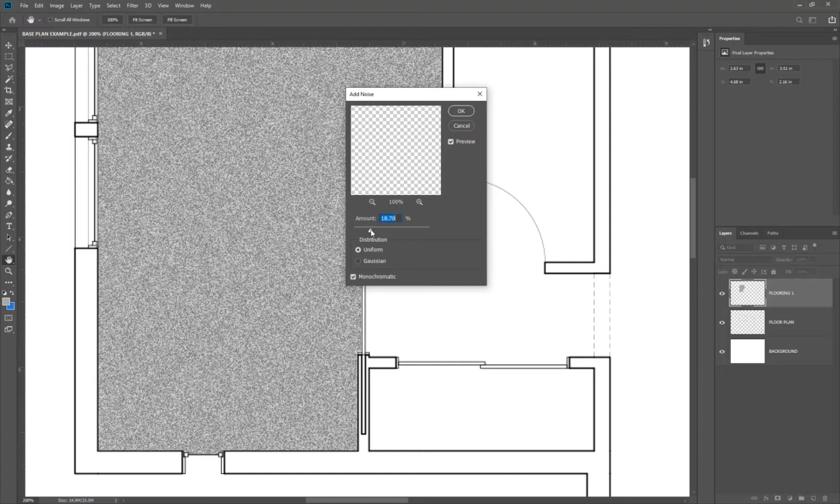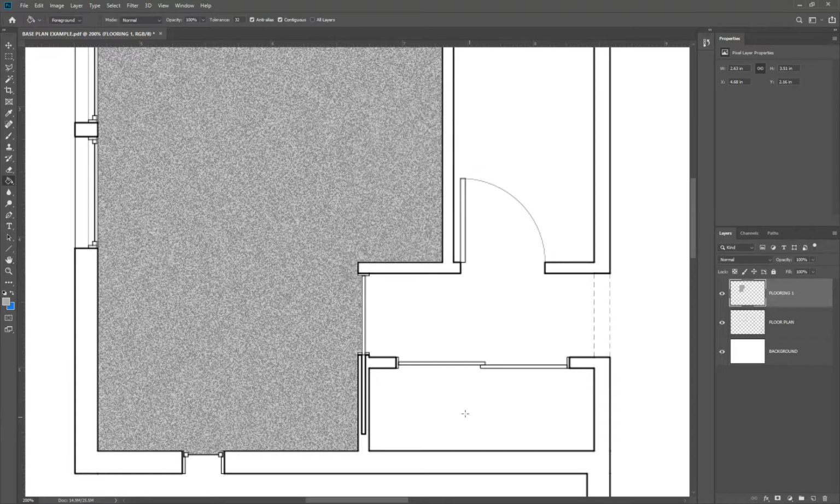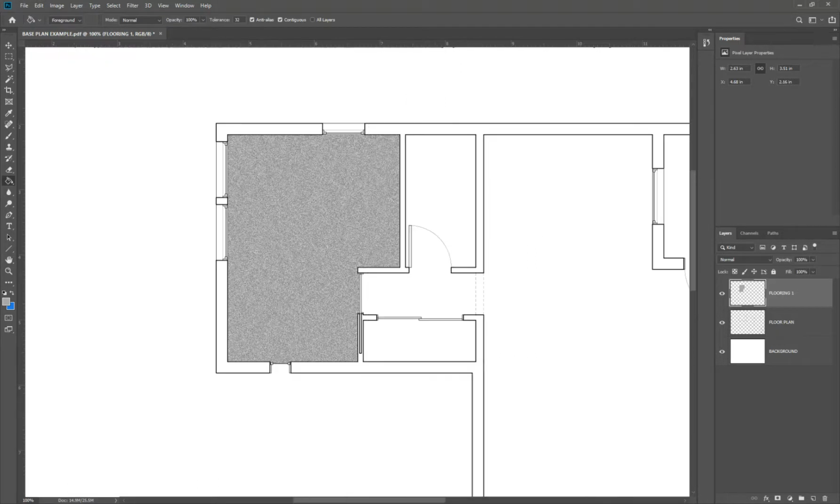Okay. So again, that's under noise, and unlike Revit or CAD or drafting, there's no precision to this. It's really just kind of eyeballing it and deciding what looks right for your floor plan depending on the scale of everything. Okay, but that is another technique that you guys can use. So there's one way.